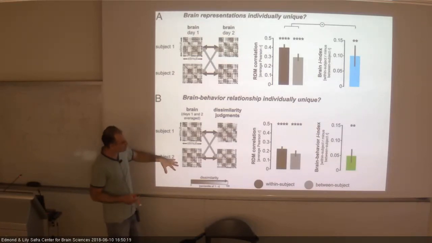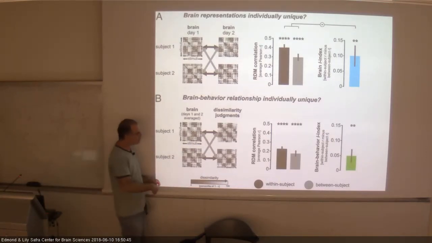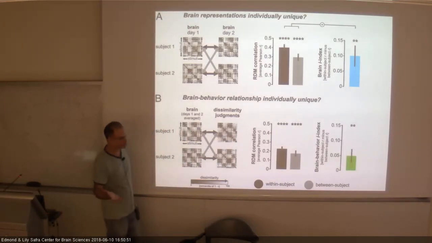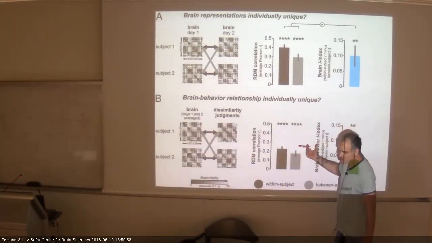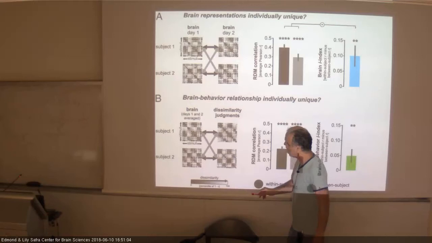The next step, of course, was to see if the same is reflected in the perceptual judgment. So what they now did is, instead of taking brain activity in day one and day two, they averaged the activity and again checked the correlation, like we just saw, to perceptual judgment. And again, you can get a certain correlation here. We saw that a considerable part of the variance here can be explained by the way you perceptually grouped the stimuli, okay? And these are less strong, which makes sense. It's not the same type of data, okay? We saw that the perceptual judgments are not exactly the same as the brain.